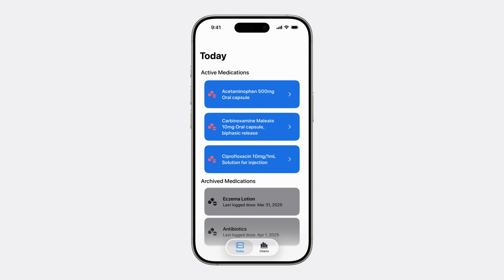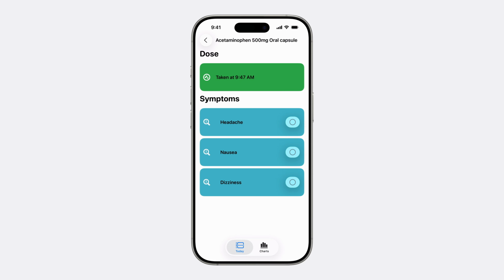When you open my app, you will see a list of medications that are already authorized. These are the medications that have been added to the Health app. When I tap on a specific medication, I get the most recent dose I have taken today. I logged it as taken this morning in the Health app.